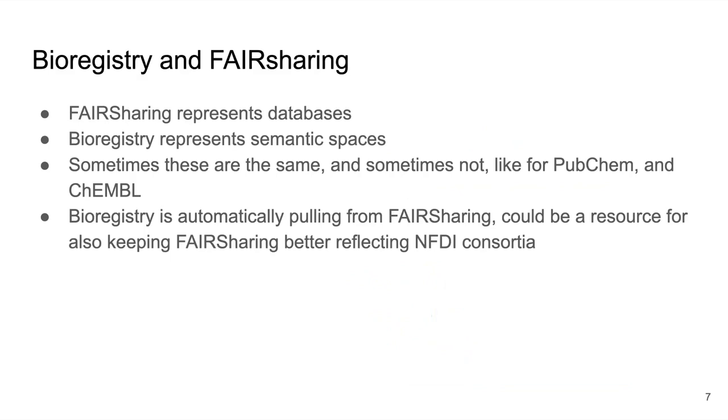Yeah, last thing: Bioregistry is similar to FAIRsharing in certain ways. FAIRsharing is also another place where you can make collections of stuff, but FAIRsharing represents databases. Bioregistry represents the prefixes and the semantic spaces. So a lot of times these are the same. Sometimes they're not. PubChem, for example, is a database that has multiple different resources within it. PubChem isn't an ontology, but there's PubChem compound, PubChem substance, and so on. Same thing for ChEMBL. In some places they're the same, some places they're not. But Bioregistry does align those things when it can. And so this might be a tool that's also useful for people in NFDI who are interested in making contributions themselves to FAIRsharing. They might want to start by looking at Bioregistry for their resources.